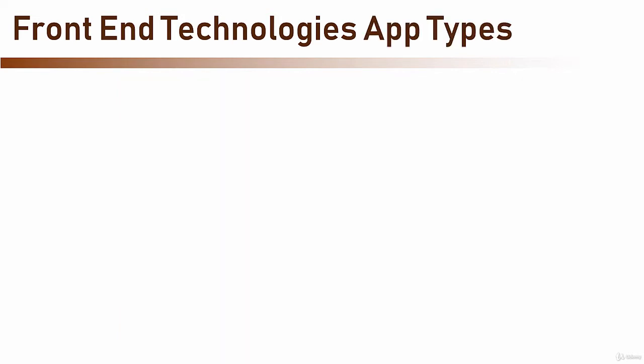But first, let's look back at the application types we discussed and see which one of them actually has a front-end. So, web apps? Definitely. We defined web apps as applications that run in the browser and display HTML to the user. We definitely have a front-end here. Web API? Not so much. Clients of Web API are other applications, such as mobile apps, which by themselves might have front-end, but the Web API application itself does not.